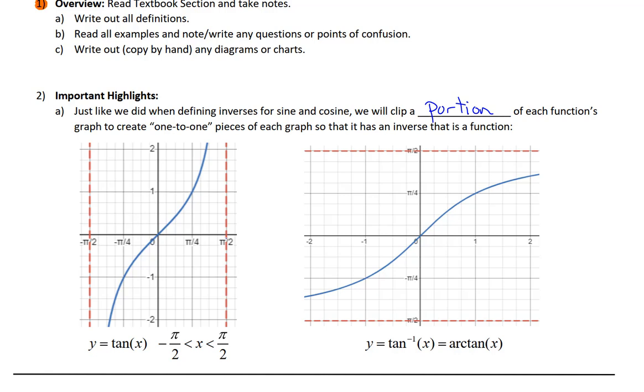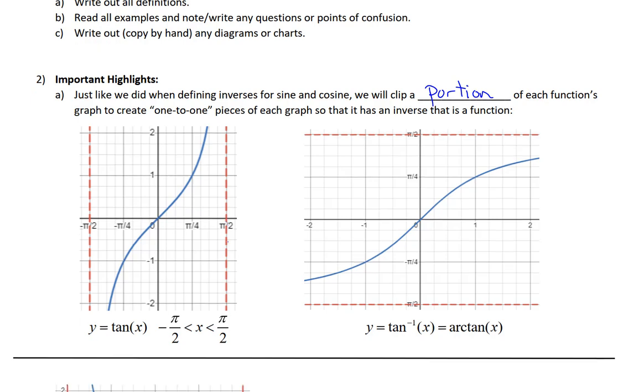And so, for the graph of tangent, where we'll begin, which we introduced in a previous topic, if you want to review the graph of tangent and where some of those details come from, that's fair. From here, we're just going to take it from knowing what it looks like already, and we're going to clip a portion of it defined as follows. We're going to go from negative pi over 2 to positive pi over 2.